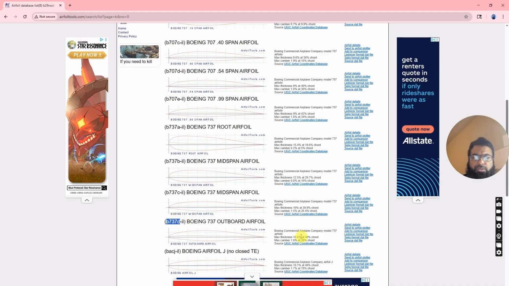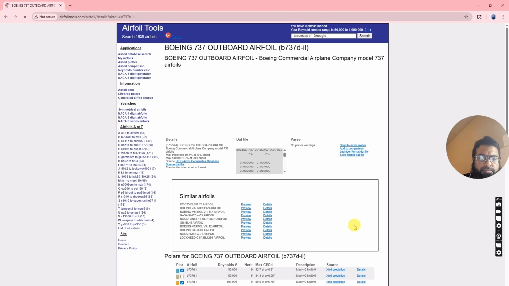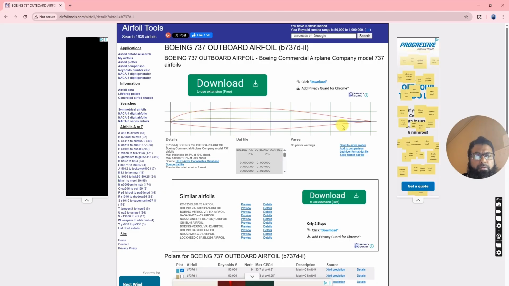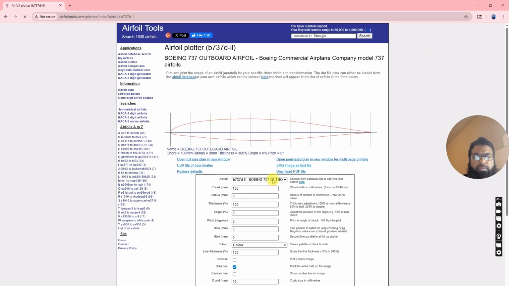This is our airfoil, but we need the coordinates. So to get the coordinates, click on the airfoil details. This is our airfoil. To get the coordinates, we need to click again on send to airfoil plotter.